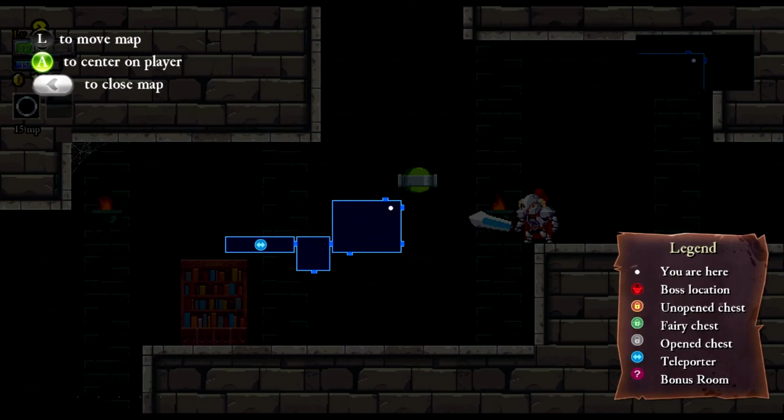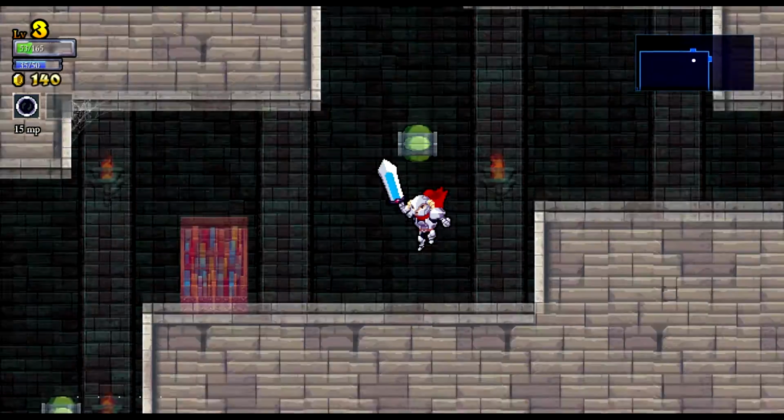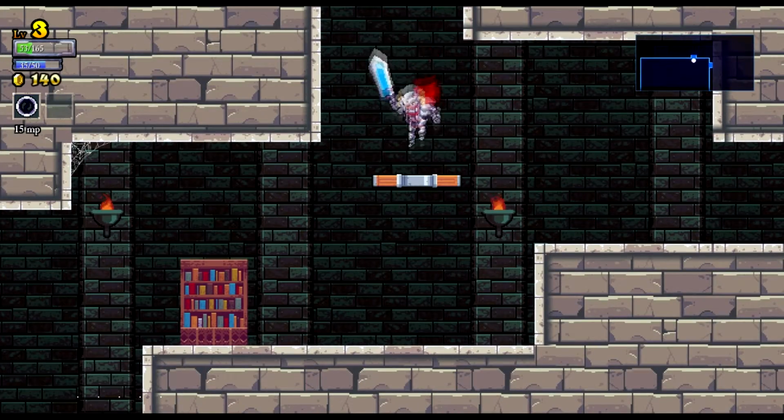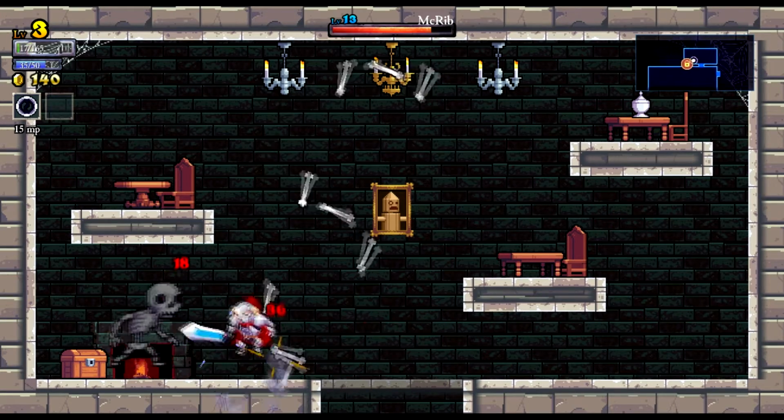Okay, let's look at the map. Okay. We'll go. No! Down! There we go. We'll jump up here. Oh, dear God. Hit him! Oh, God.